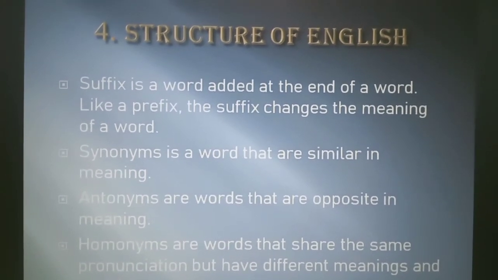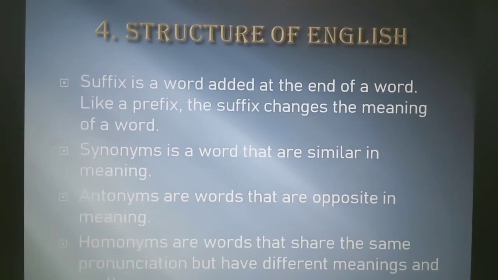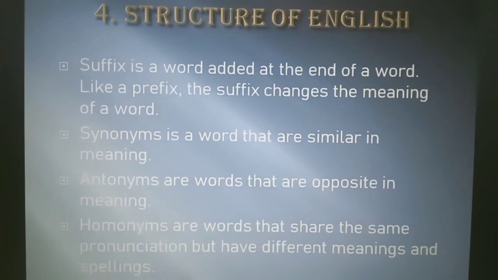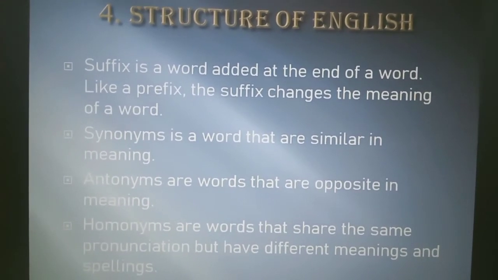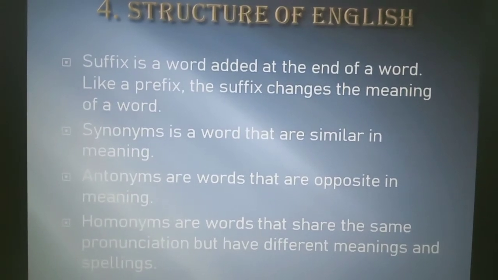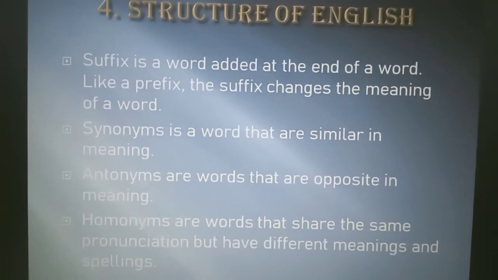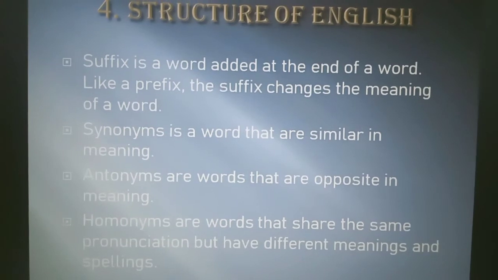And for the next is the structure of English. Suffix. A suffix is a word part added at the end of the word. Like a prefix, the suffix changes the meaning of the word. And then synonyms. Synonyms are words that are similar in meaning. Antonyms are words that are opposite in meaning, and homonyms are words that share the same pronunciation but have different meanings and spellings.